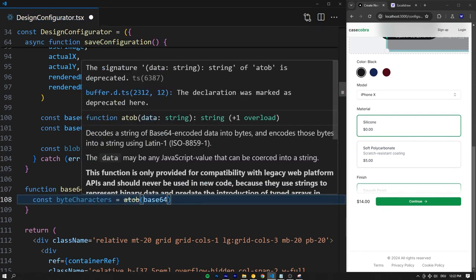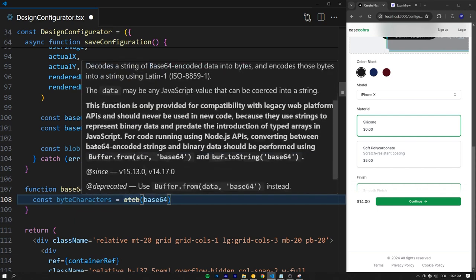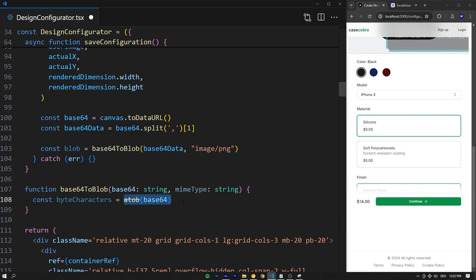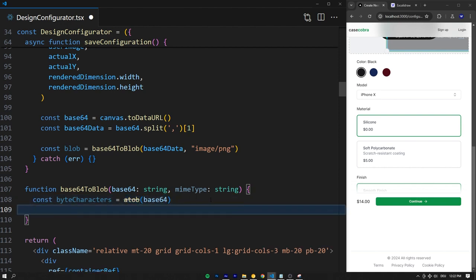And that function is going to be very mad that we use it, right? That's normal. It says, hey, this is deprecated. Don't use this. There are better ways to do it. And that's true. There might be different ways, but I always do it this way, also in all my new apps. And it just works very, very well. It does exactly what it should. And I've tried doing it some other ways and nothing worked as good as just using this function. So yes, it is deprecated. There's probably another way to do this, but this is just the shortest, most concise way, and it just works really well. So I don't care if it's deprecated. If it works, it works.